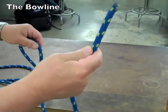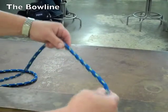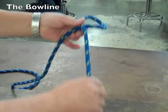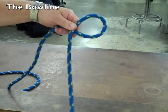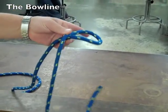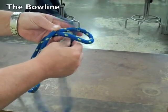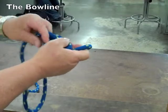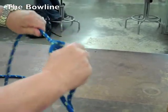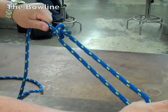So, first you need to know something about knots. This end of the rope is what we call the tag end on a knot. So to start your bowline, you put a loop over like so that the tag end is on the top. Now if you think of it as a rabbit, the tag end, the rabbit comes out of its hole, sees the fox, oh no, runs around the tree and back down through its hole, and there you have the bowline.